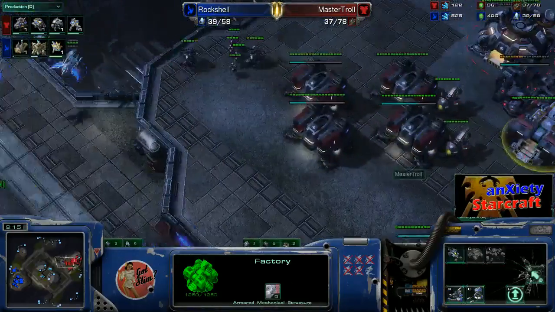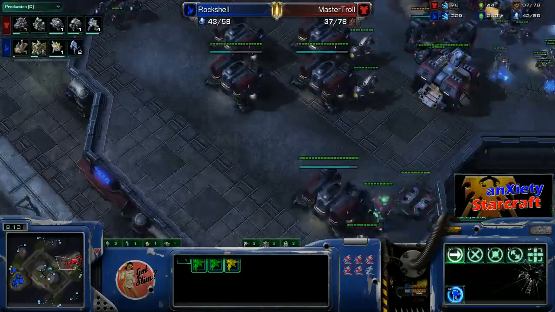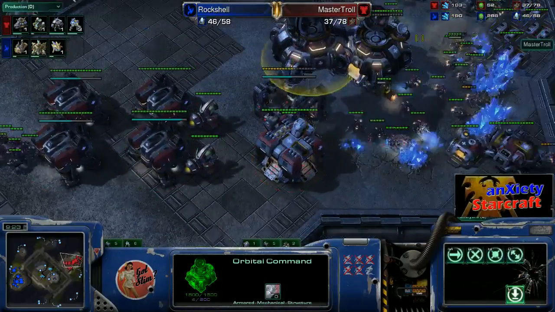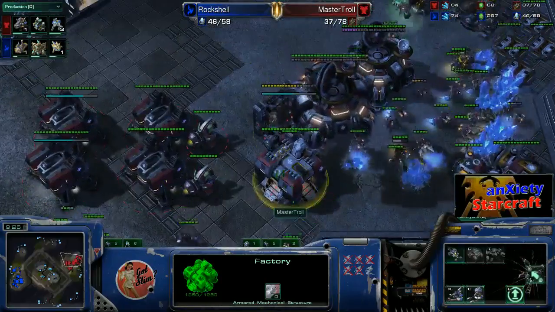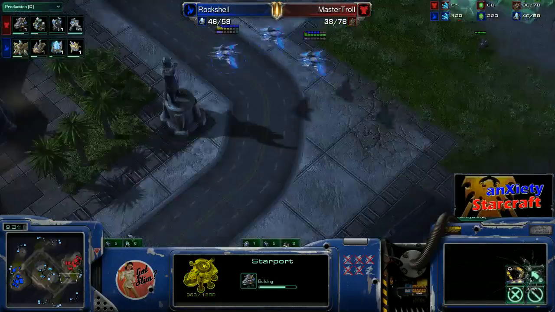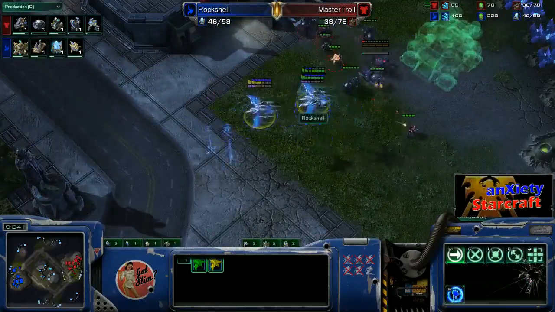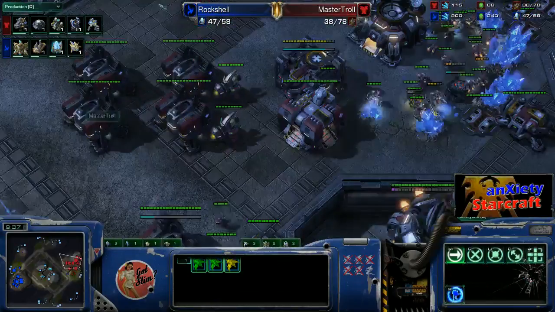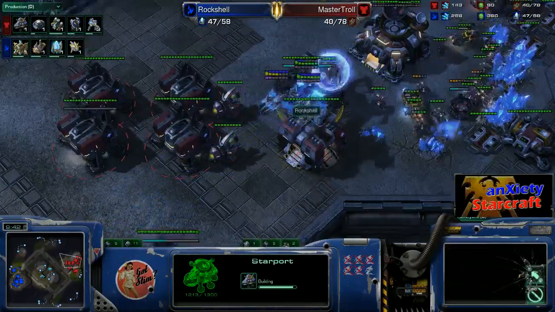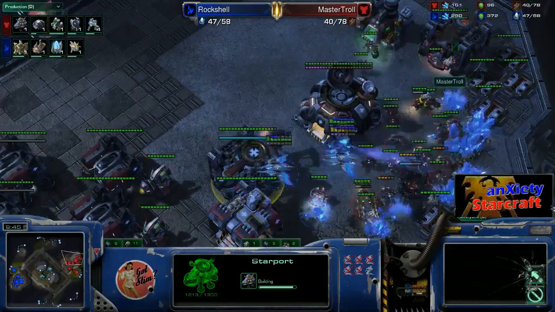Terran has waited an awful long time to start an expo. Oh, never mind. I saw it. The expo's going to fly down. It's already in orbital, so he has that little extra energy building up already. The starport's on the way, so it's going to be a relatively standard Terran 5 barracks starport. I wouldn't be surprised to see a reactor drop down once he has more gas income.